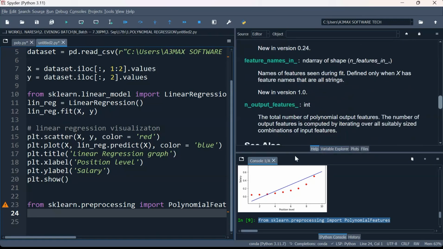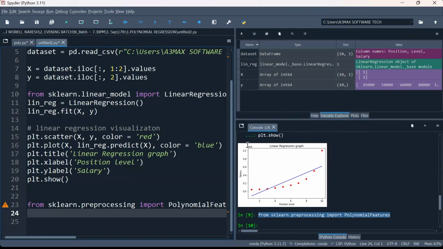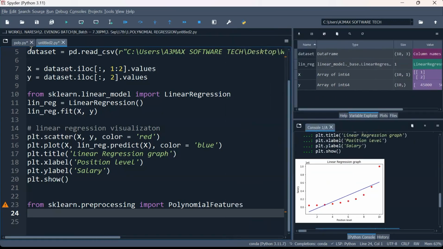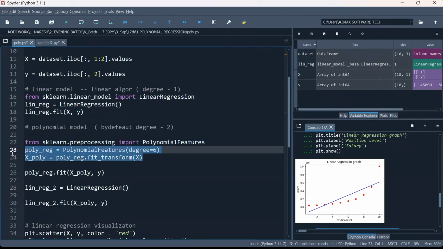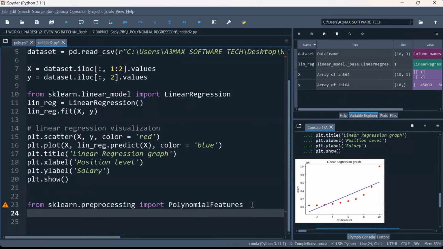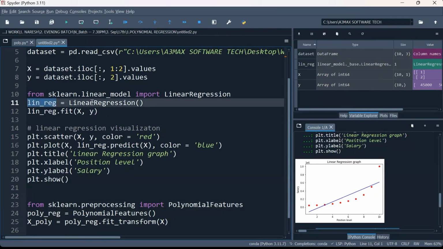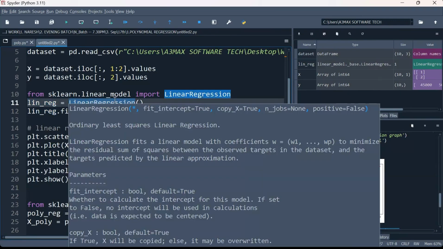Now just go to the variable explorer, and once you're done with polynomial, just go here, copy, and I'll remove. Can we create an object? Now linear regression is the object which holds the linear algorithm, isn't it?